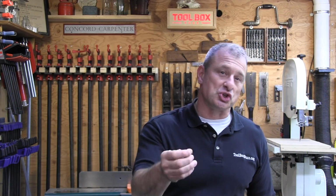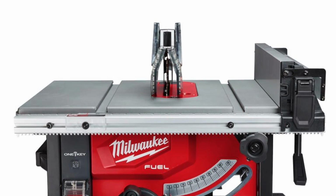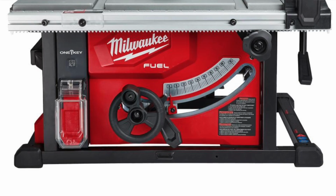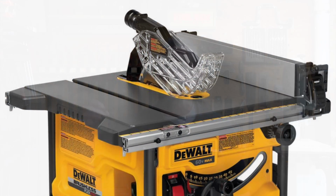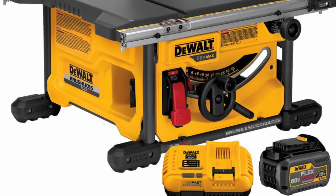All right, look, pricing. Obviously, pricing is a concern to many users, so this category is always important. We priced the saw, one battery, and a stand. Now, Milwaukee, the saw, scissor stand, 12 amp hour battery pack with a rapid charger is $549. The DEWALT with the scissor stand, 12 amp hour battery, and a charger is $655. I gotta let you guys know though, DEWALT doesn't sell kits, so we had to price those differently, and that's I think why the price difference.